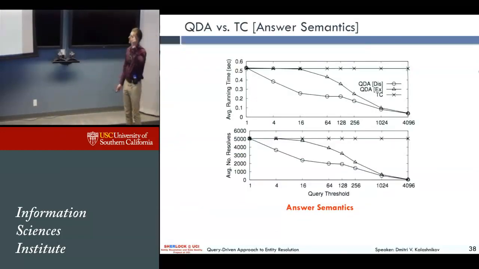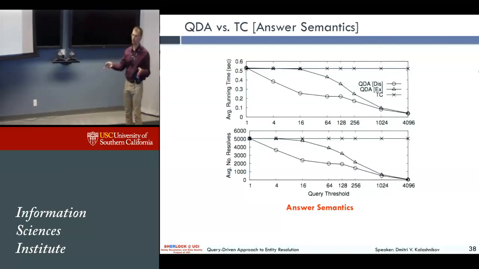This plot shows different query semantics. Again, we vary the threshold value. This is again running time, number of results. Now, in addition to just applying this logic, we also need to disambiguate the results.